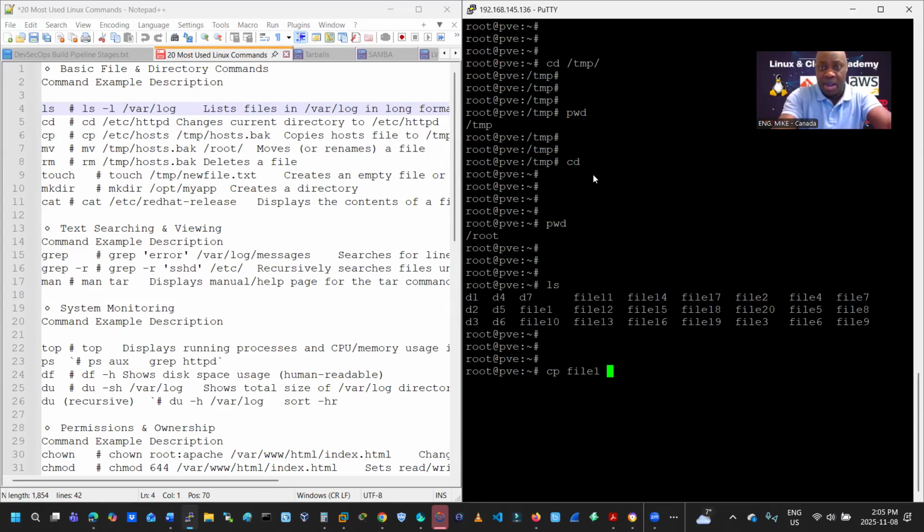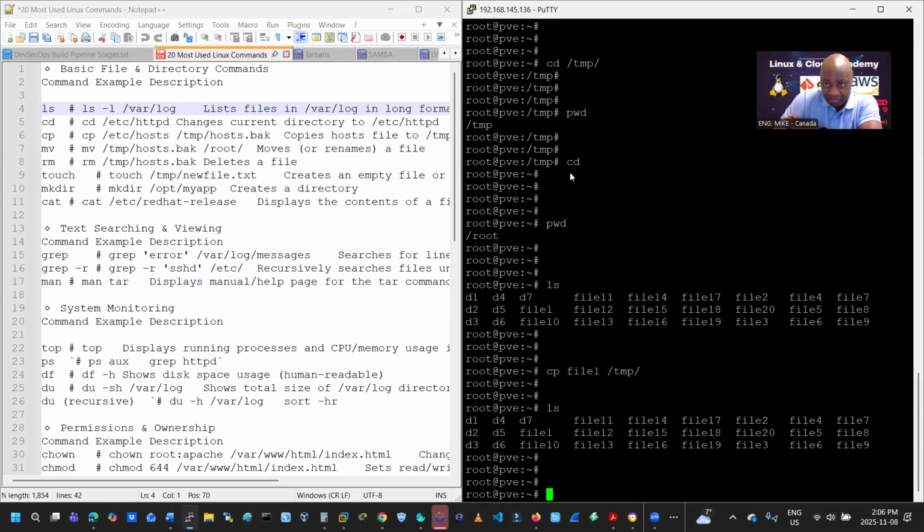So we're copying file1, and we want to send file1 to /temp, for instance. We copy file1 and send it to /temp. So let's list here and see if we still have file1. We still have file1 because we made a copy. We did not move it.